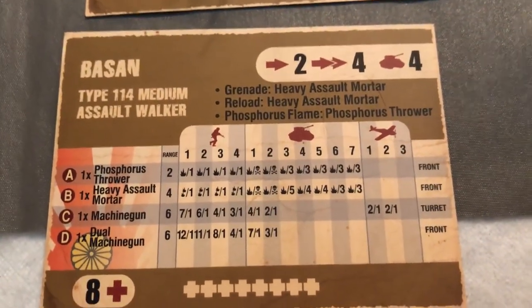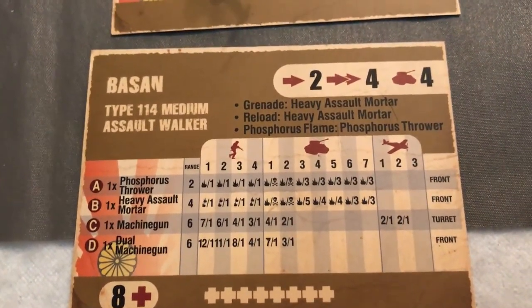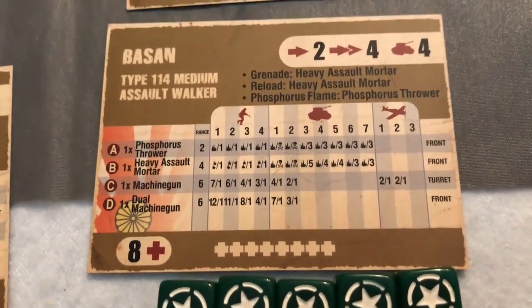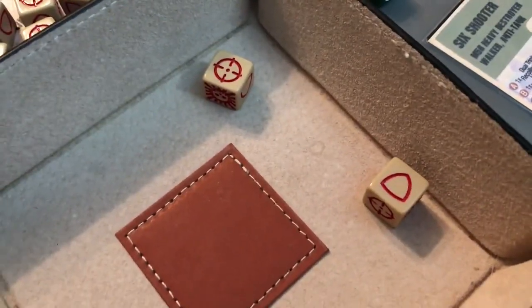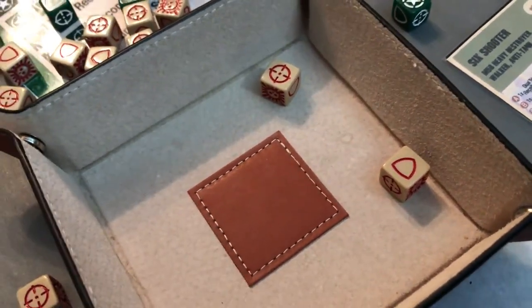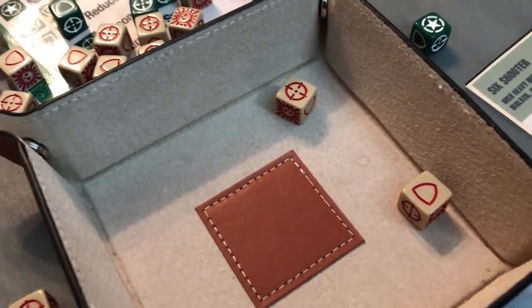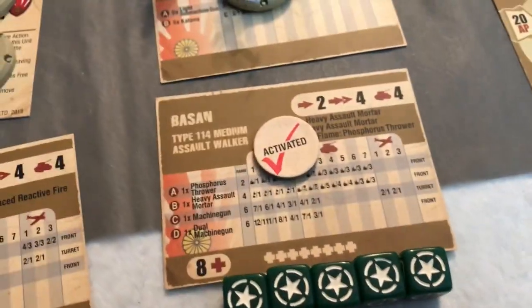first its phosphorus thrower, which is going to roll a single die and do 3 damage. I guess they both do the same damage against armor 6. So the heavy assault mortar we're also going to throw in there. And this is going to do 3 damage. Let's take a look. Nothing. No, the Basan. You poor lad. There is nothing else that it can really attack this turn. So that is the Basan's activation, and it is a sad one indeed.